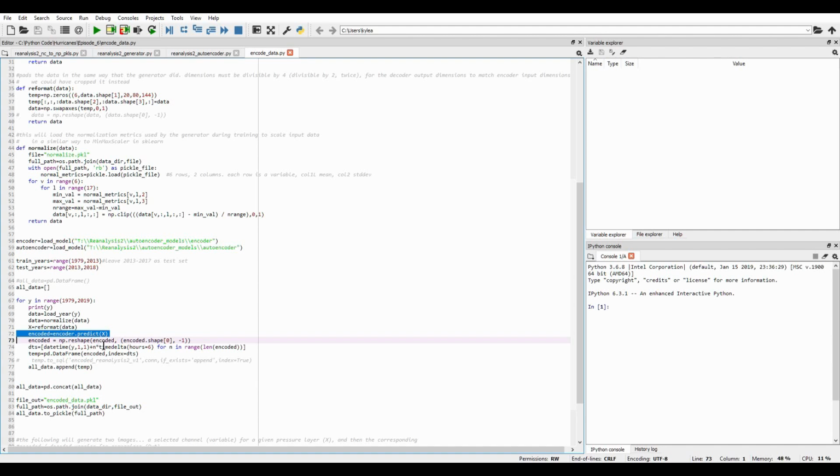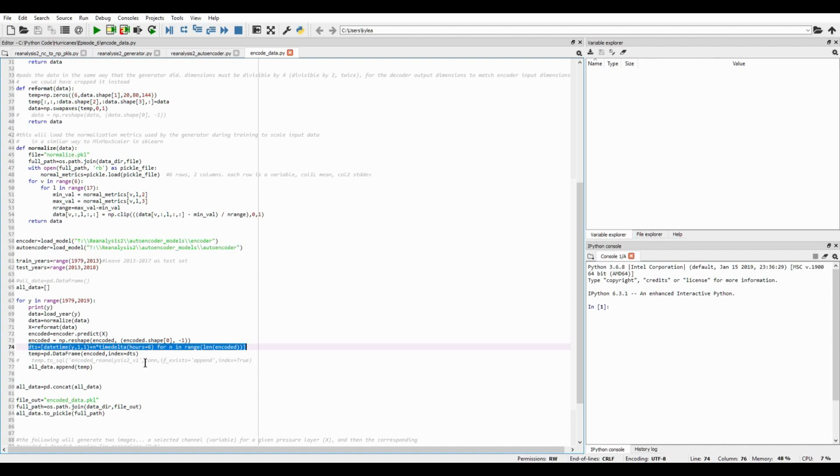To encode everything. Once we have our encoded values, we reshape them. This is what I was referring to here, because it wasn't a flat output. We had essentially a convolutional layer's output, so I think a 3D array, and we needed to flatten this. And once that's done, we add the dates in, because we know that one of the axes of each of these files was a date time, like every 6 hours throughout the year.